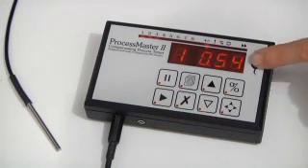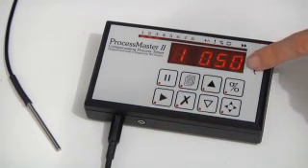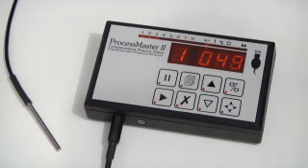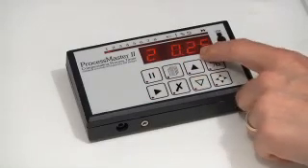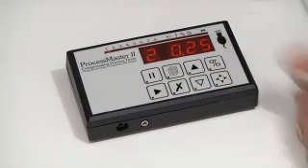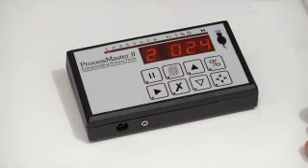The word fact comes on the display and it calculates the remaining developing time to give me overall factorial 6 development. This is something that Ansel Adams and others have written about in their books, and is also in my book Way Beyond Monochrome. And when you get to the end of the sequence, it will be ready for the next time, in this case 25 seconds. And when I start that, it'll just simply count down. And if I do nothing else, it'll simply count down those 25 seconds and stop.